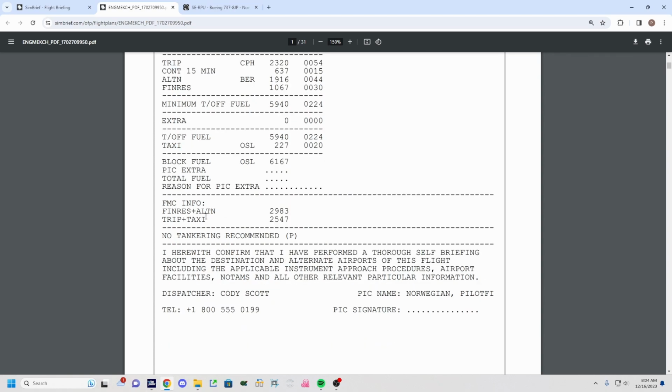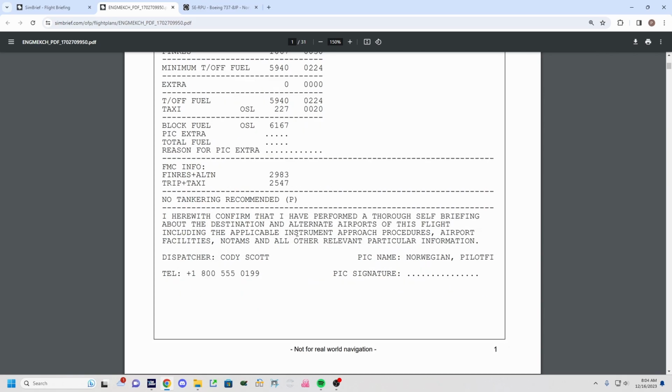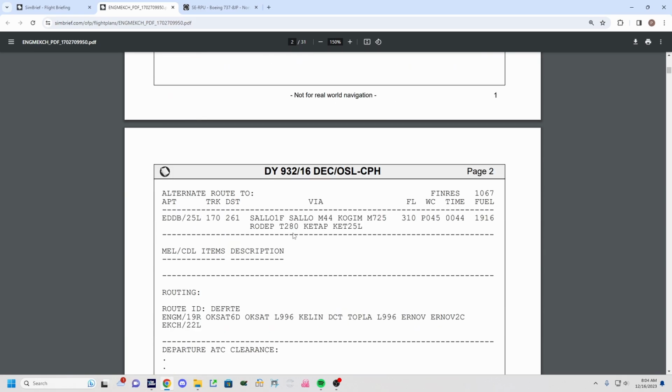Final reserve plus alternate. This is what you're going to get inserted into FMC, and that's going to be 2,983. Round that up again, so that's going to be 3 tons. And trip and taxi fuel 2,547. And so we can go down here.